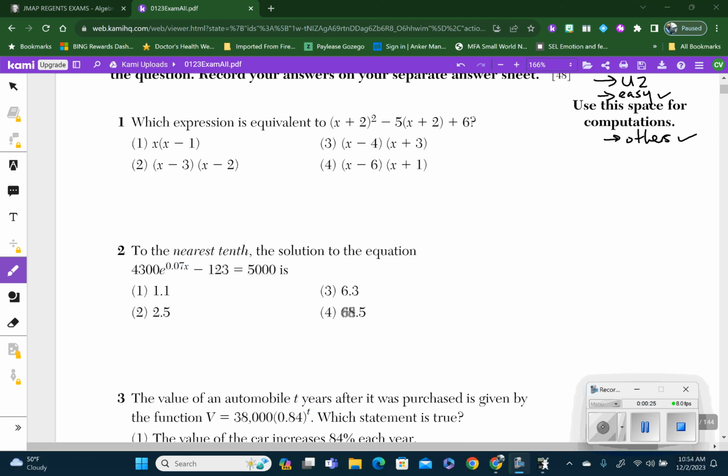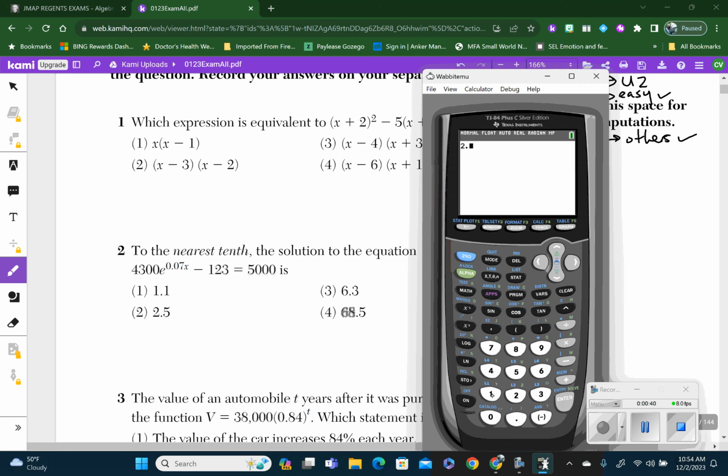So I noticed that for the first and second one, they can be both done with the calculator. So the way I'm going to go through these is I'm going to do it with the calculator first and then go through it algebraically so that way you understand how to do it both ways. So for the first one, take my calculator. I always tell you that I use 2.1. Don't use 0, 1, or 2. You can use any other number you want. I just pick something random.